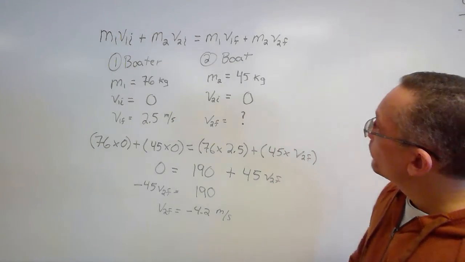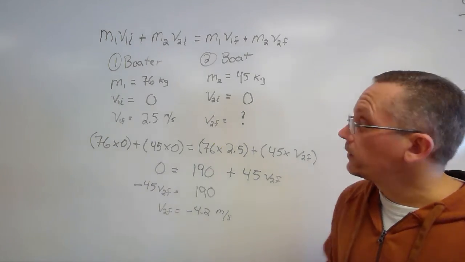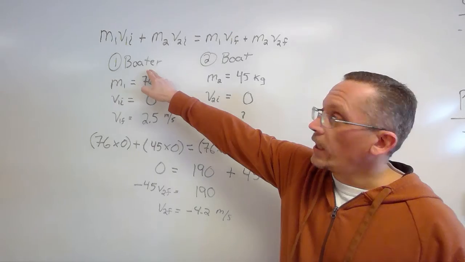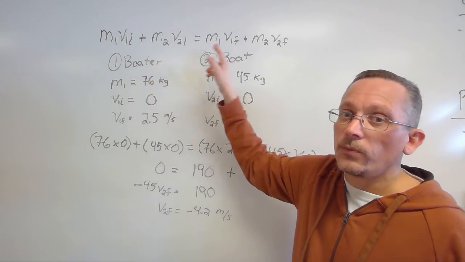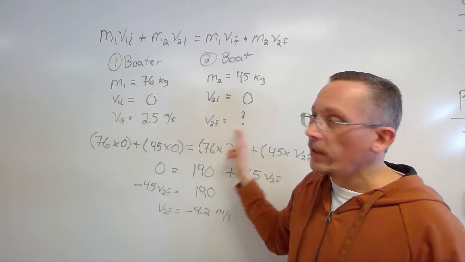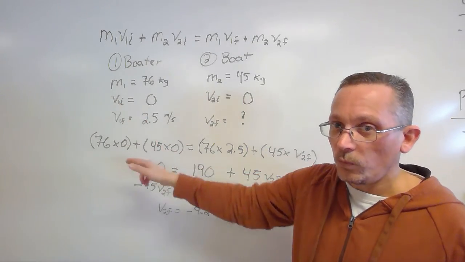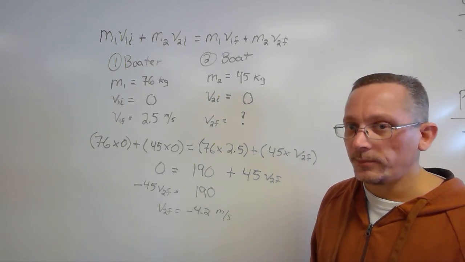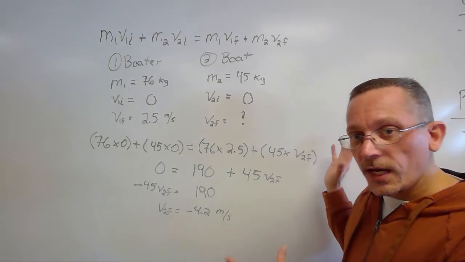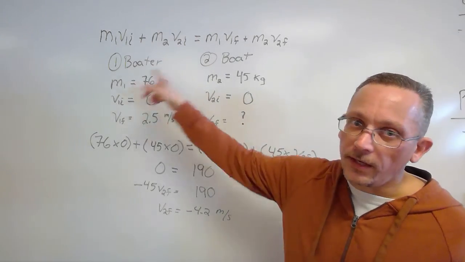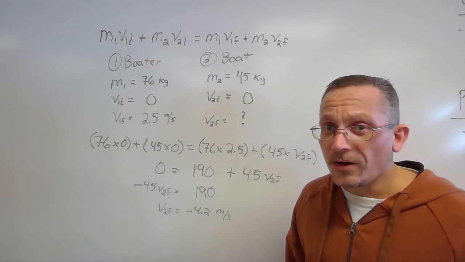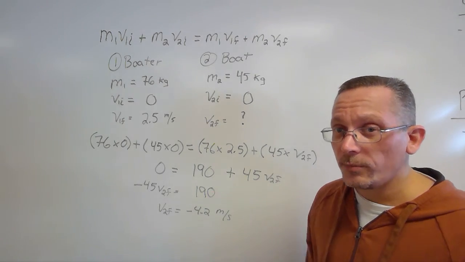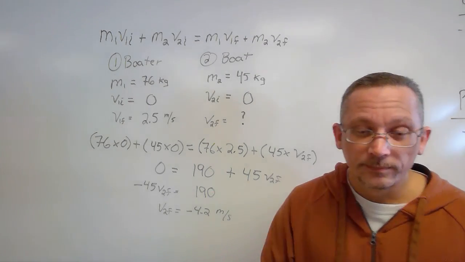Now, I would highly suggest that when you're doing your work, you write out which object is object 1, which object is object 2, make your little list of terms and what each one is equal to, and then show your work to solve the problem. Okay, make a very organized way of doing it because there's a lot of information in these problems. They're not that hard, there's just a lot of information. So having a nice organized way to keep them is a good idea.